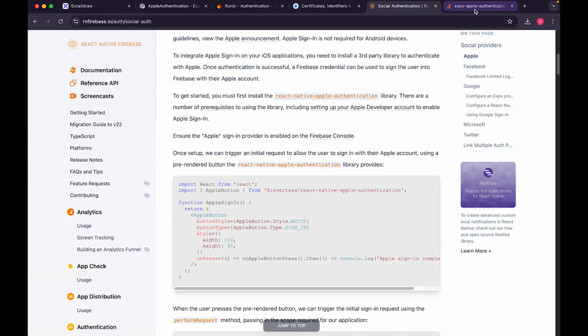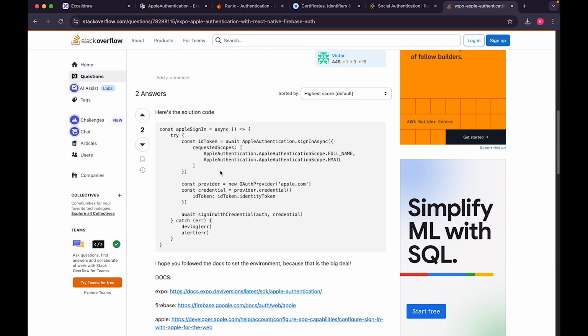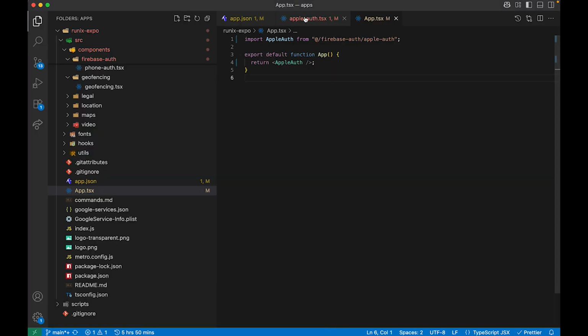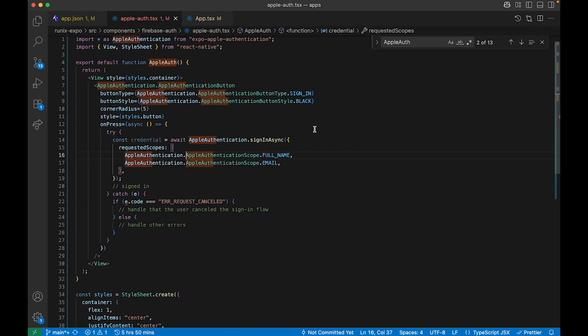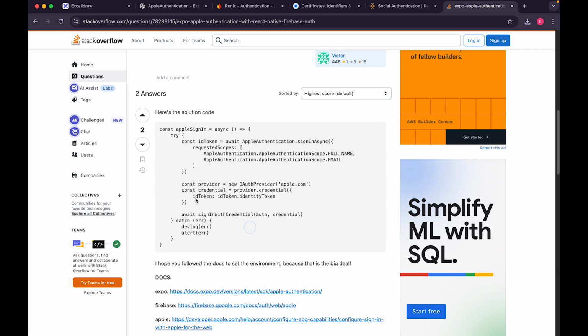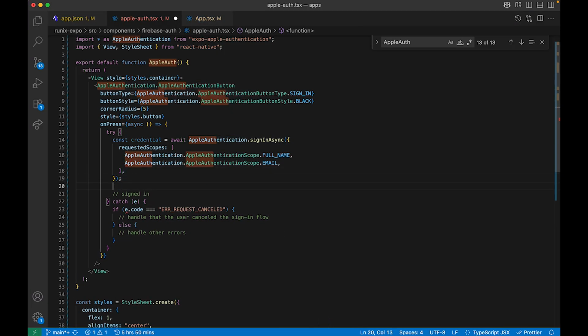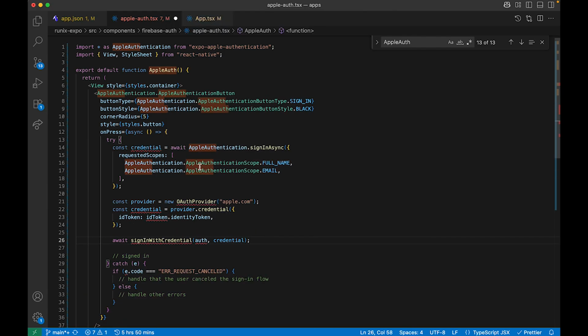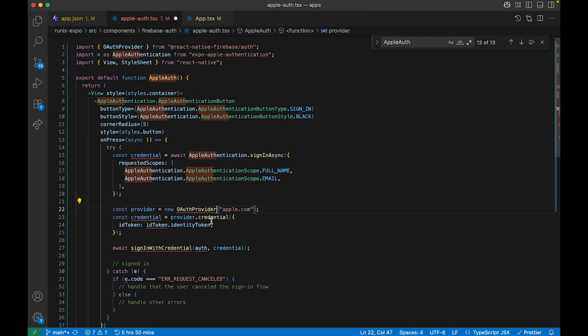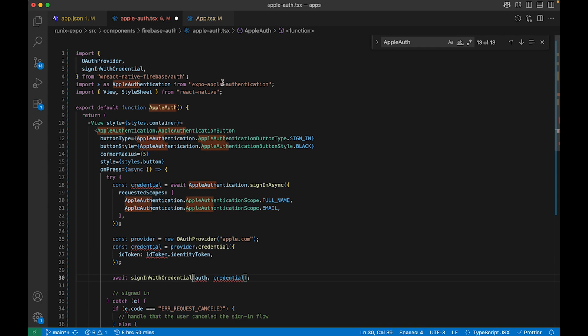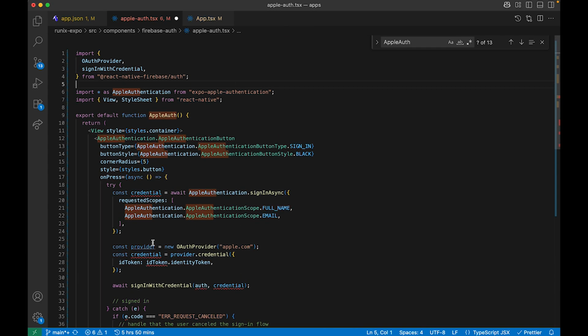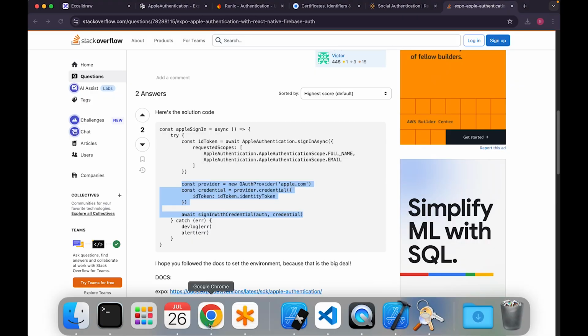That's it. But in order to do that, I found help here where once the const ID equal to, I'll go to the code base. So here, yeah, Apple Auth ID, we have this, right? And then what we have to do is we have to connect that with what? With Firebase. That's the exact thing we did with Google Auth as well. So here, once I have done that, I can get that from Auth provider, and then I can also get this from what is it, like a Firebase, right? At the top, it will be automatically updated, and then provider equal to Auth provider ID token. So here it's ID token.